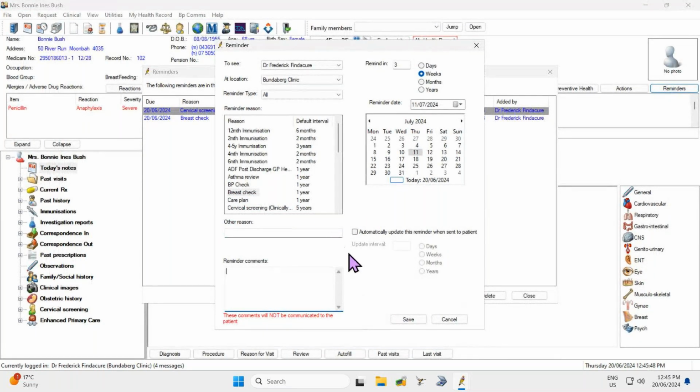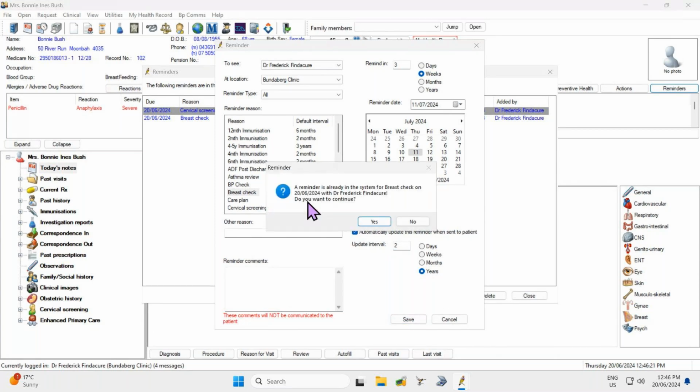Down in the bottom right, we do have a bit of a shortcut here. So let's just say that I want the first clinical reminder to go out in 3 weeks, but after that, I want them to get this clinical reminder once every 2 years. Rather than me remembering to manually add that every 2 years, which just isn't going to happen, what I can do is select this tick box here. I can set my update interval, so I'll set it to 2 years. And that's it. Then I can click save.